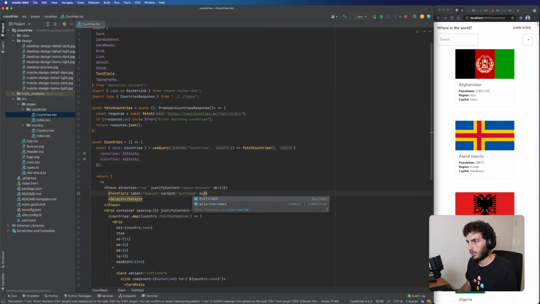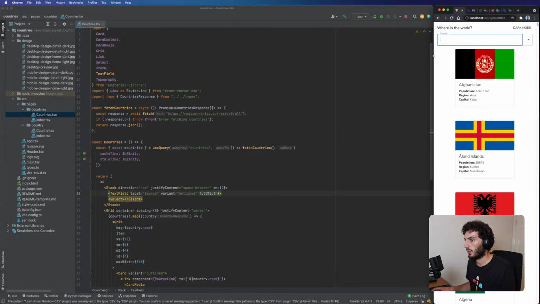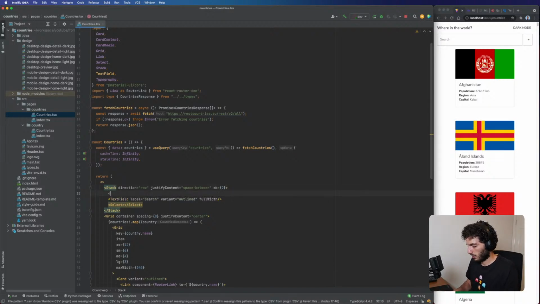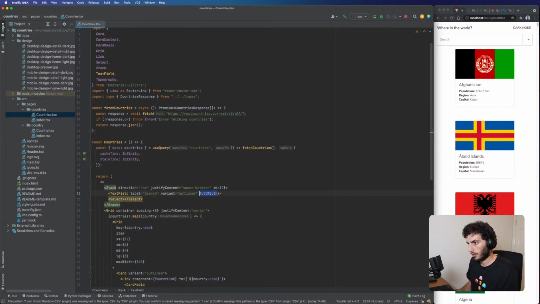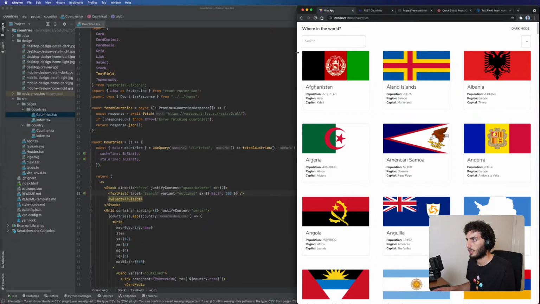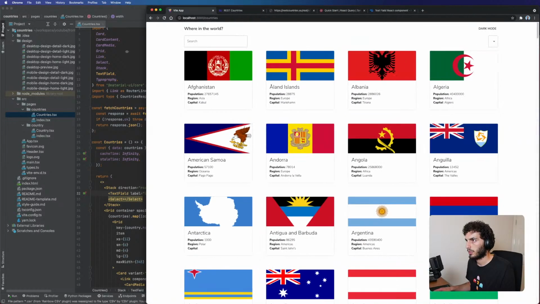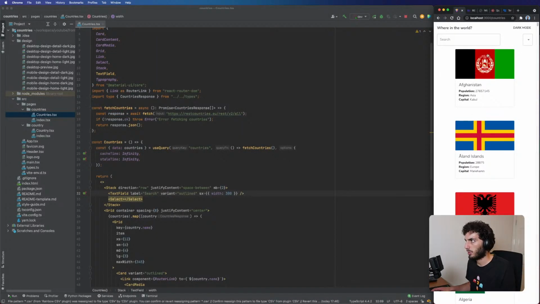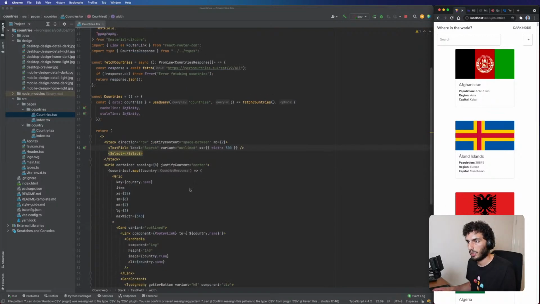Can I give this a width? Full width? That's going to take the full thing, isn't it? Yeah, we don't want that. Oh, actually, I think I can do sx here. Let's just give it 300 pixel width. Well, what's the max width I set on the card? 345.